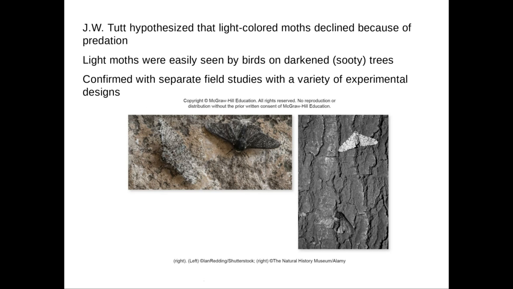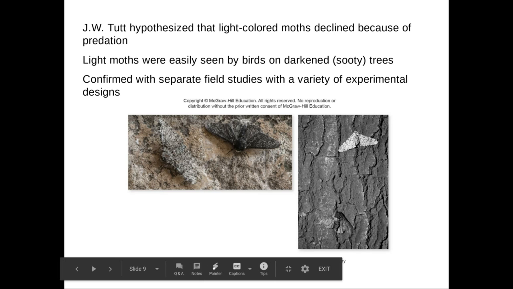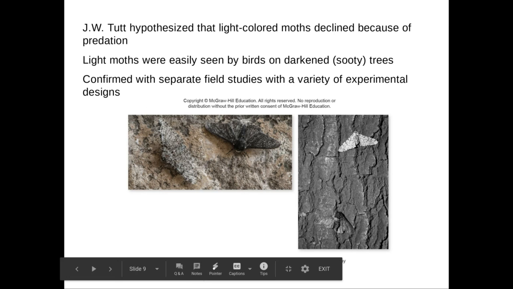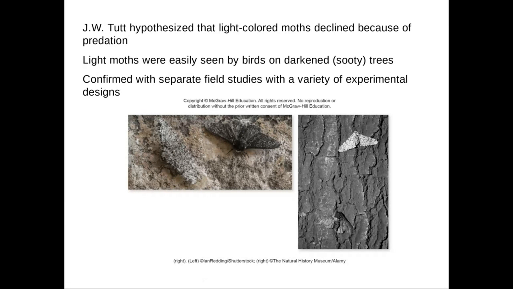But we can look at what happens when you start to combust coal. Trees start to look a little bit like this, right? Because coal is dirty. It puts lots of particulate in the air, which in turn settles on surfaces. If you need a better visualization than this, you can Google industrial England in the 1850s, and it's just gross pictures of black skylines and stuff like that. So it's really kind of a gross era. Coal's gross. There's no such thing as clean burning coal, for that matter.